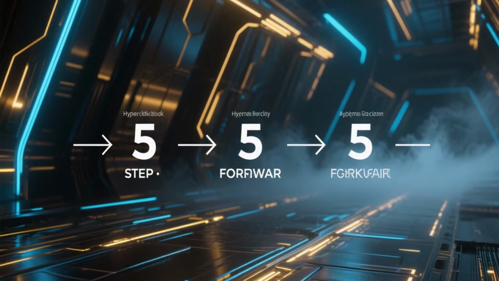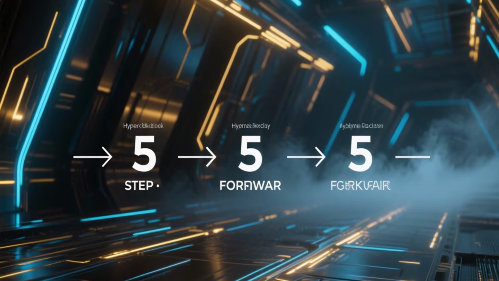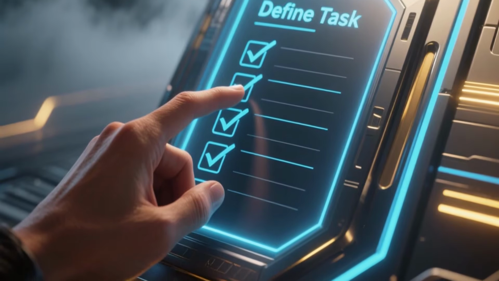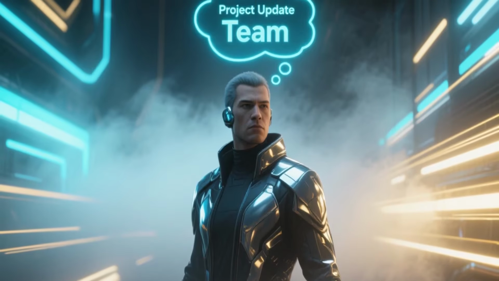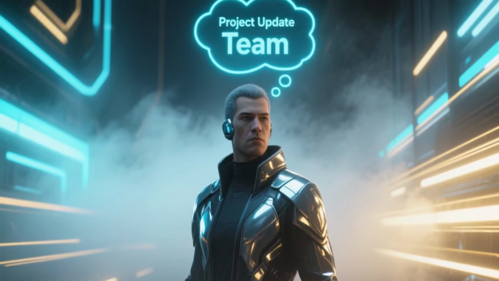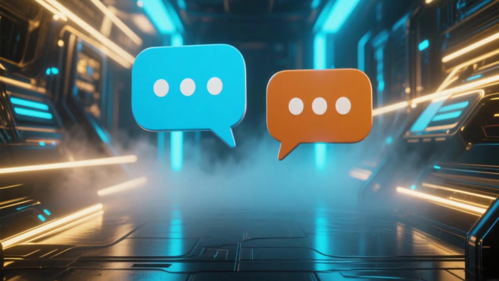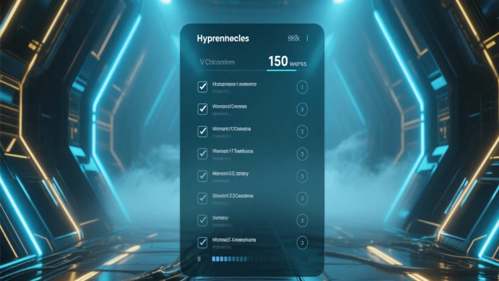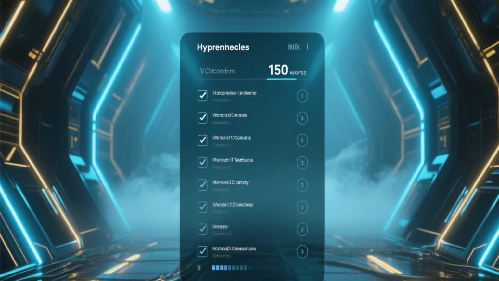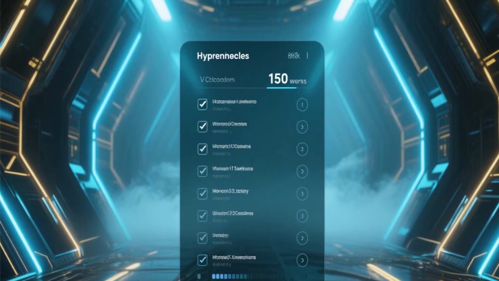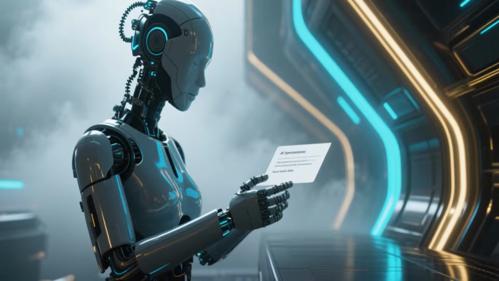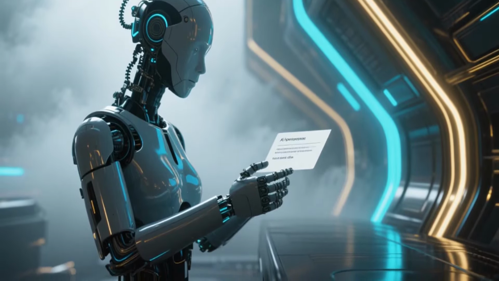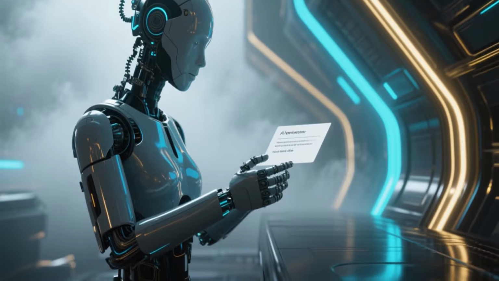Notice how this prompt includes everything we learned in the 5-step framework. You've defined the task, which is writing an email. You've provided context about what the email is about and who it's for. You've specified the tone you want, which is encouraging but firm. You've included specific details that need to be mentioned. And you've set constraints on length and style. With a prompt like this, the AI will give you a solid draft that you might only need to personalize slightly with specific names or details.